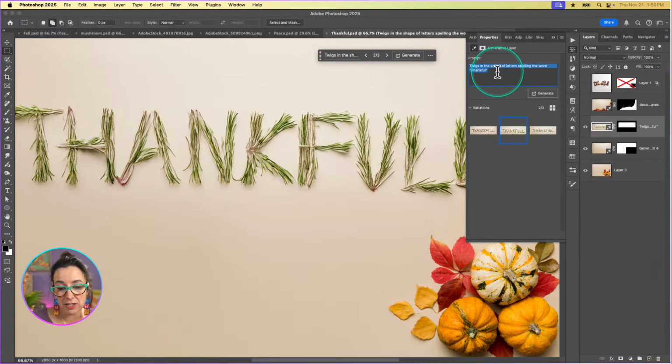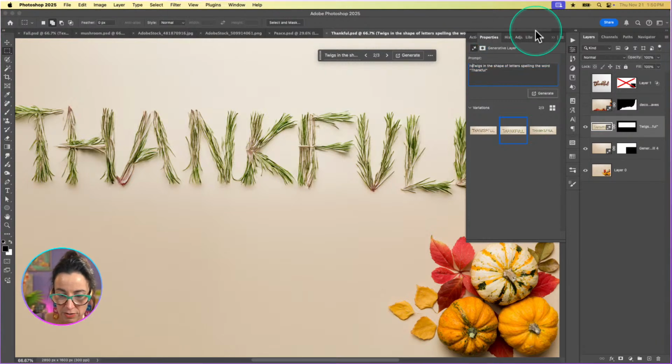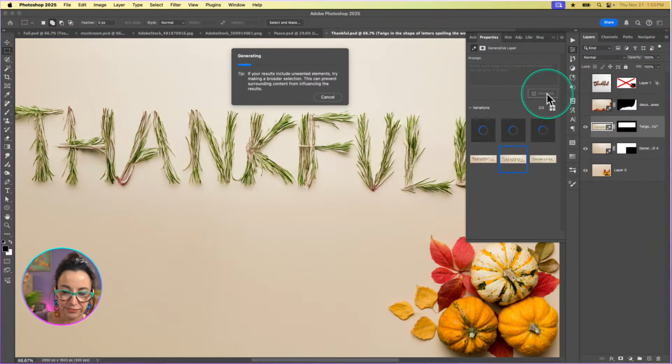Or you could come up here and try tweaking this a little bit. Maybe I could just say brown bear twigs in the shape of letters, spelling, maybe I need to say spelling out the word thankful. Let's try it.